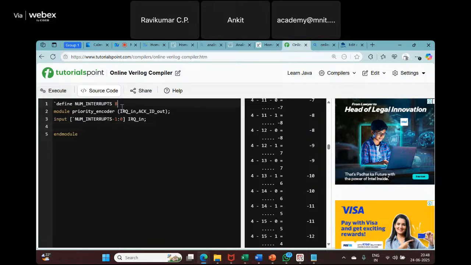See, this way tomorrow if you want to change it to some other value, you can go ahead and change it.